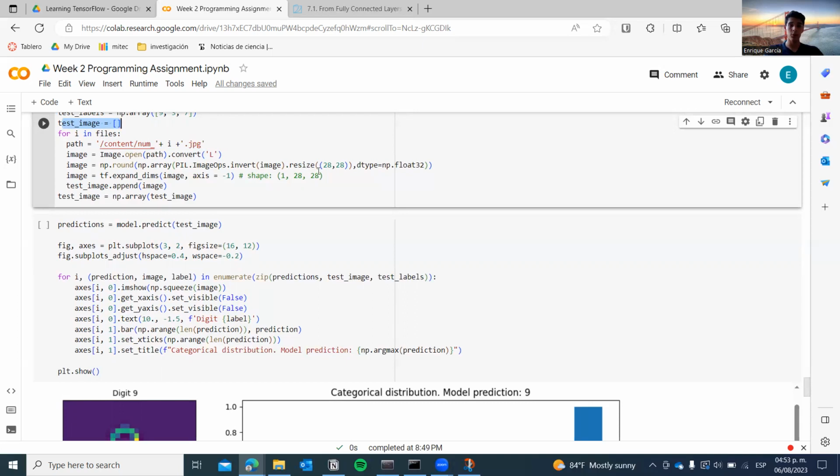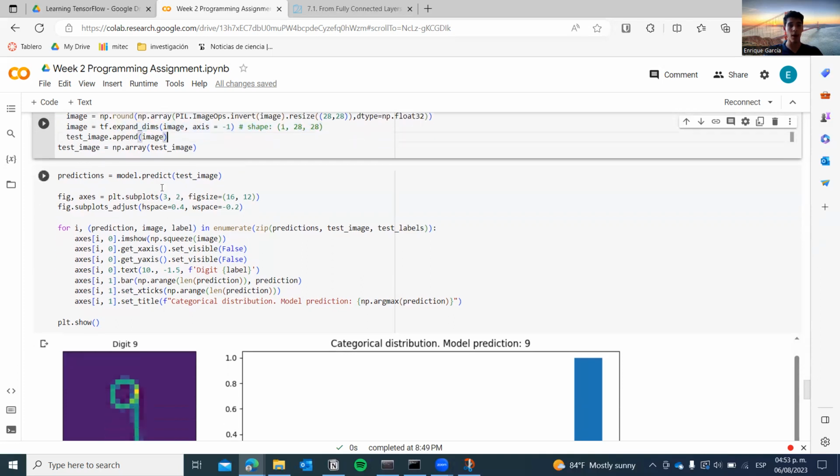Once you have done that, you resize the image to 28 by 28, and you also change the data type to float. Finally, you create the tensor and append it to the number array that you will be generating, so that it can enter into the prediction model.